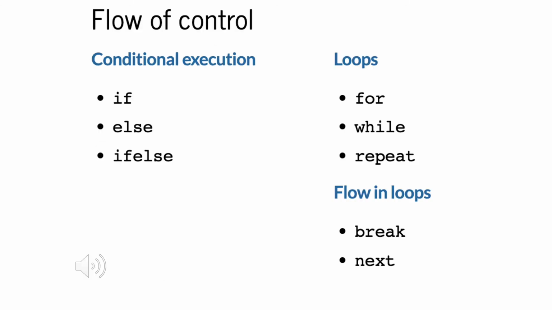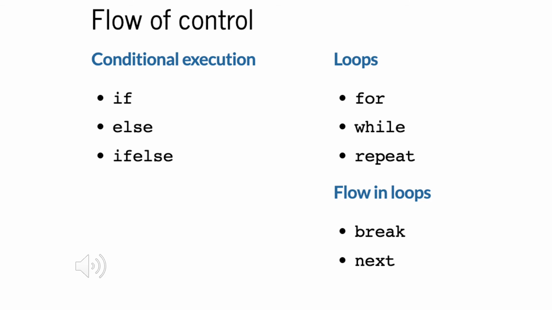A key part of scientific programming is the flow of control. We illustrate this here with a few examples that you'll meet throughout the modules. Conditional execution means only perform a calculation if a certain condition is met, and so it introduces us to keywords like if, else, and if else. We can also create loops so that we can perform calculations over and over again.